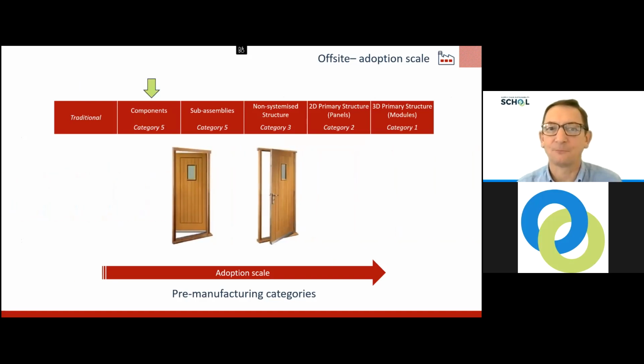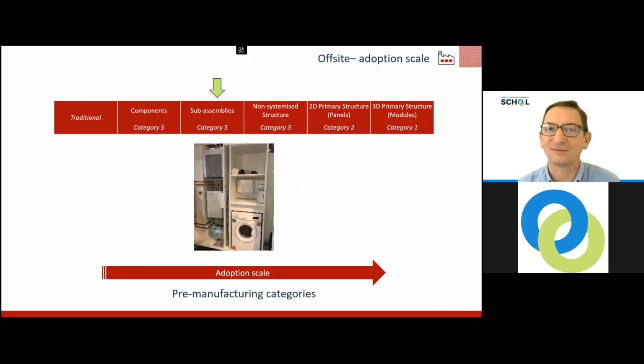If we're to move on into a component approach, we might be looking at a door and a door set. So you're buying a door set, as you can see there, which includes the frame, includes the ironmongery, comes with draft excluders, etc. But that's all pre-assembly in a factory, so your joiner's not needing to do it on site.